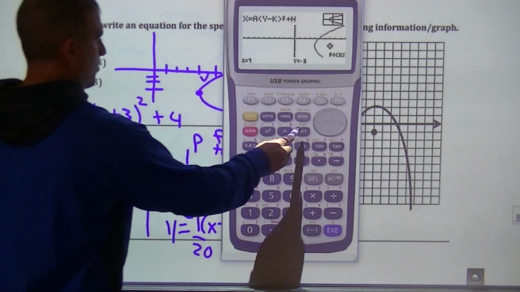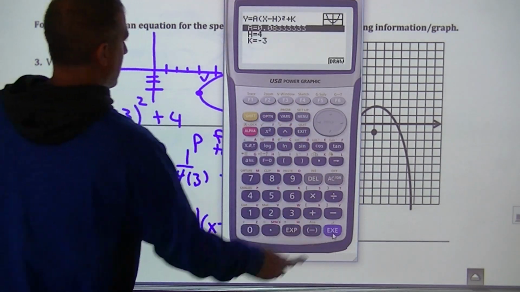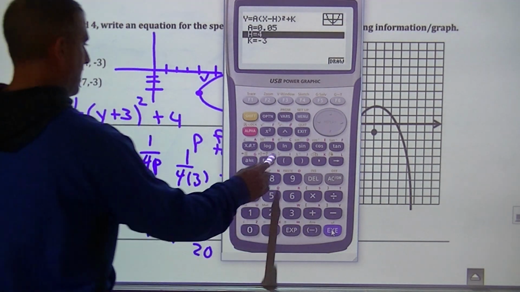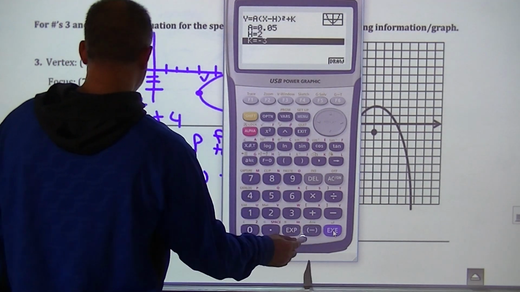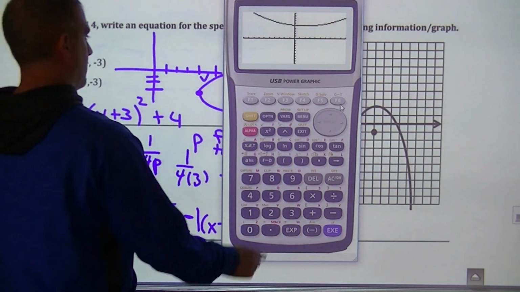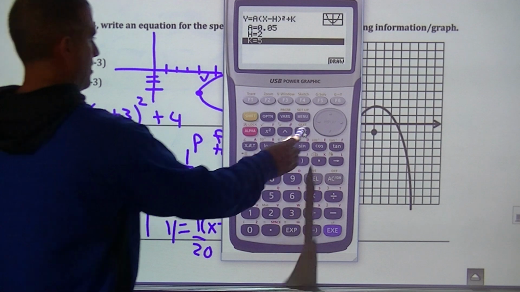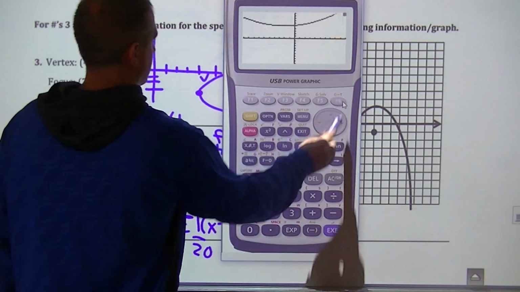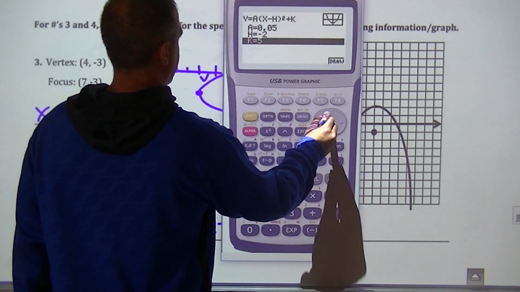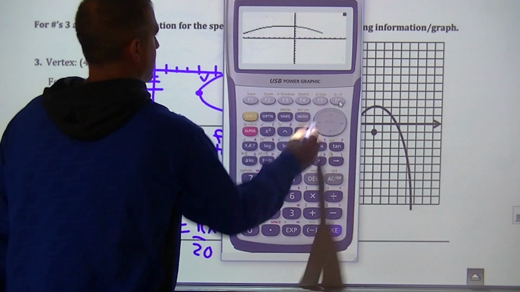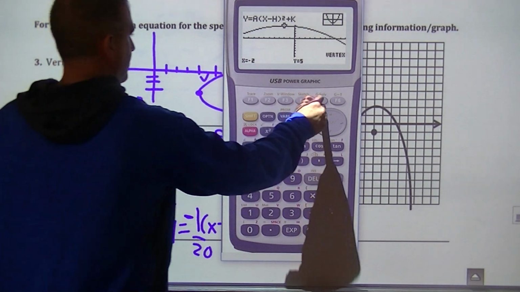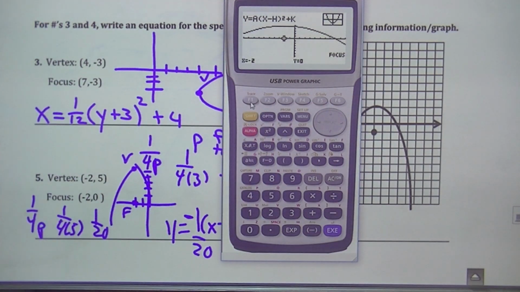All right? So when I go back into this conic thing, let's say I made a mistake. Let's say I thought it was 1 divided by 20, okay? And then I got +2 and then +5, okay? Actually, I'm sorry, be -2. Okay, say I got that. Well, that looks clearly wrong because it's not upside down, so that's why that's got to be negative, okay? And if I do G-solve vertex, -2, 5, G-solve focus, -2, 0. That's the way you can confirm.